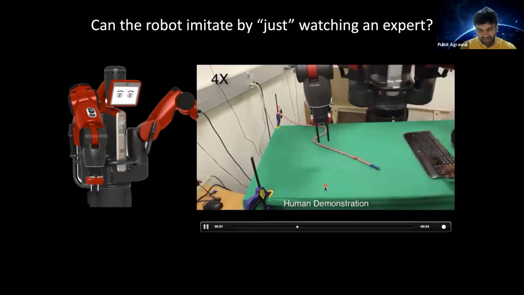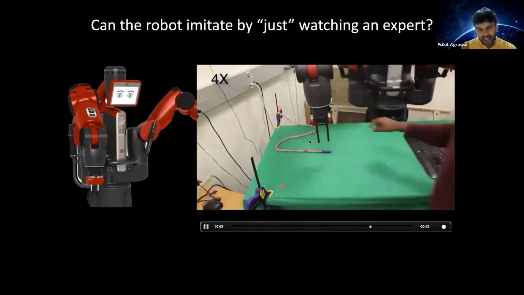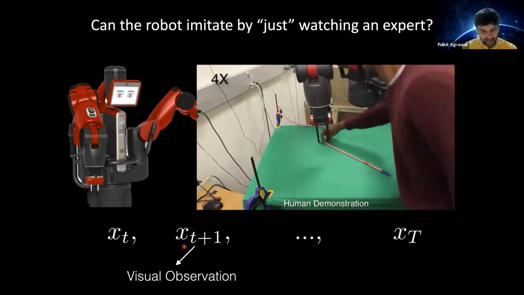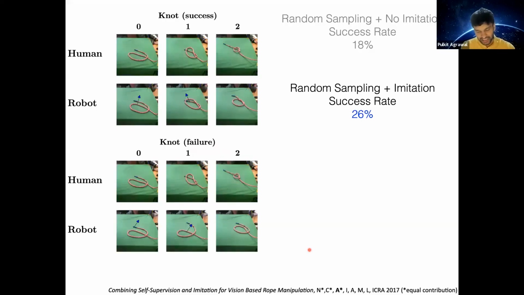So this is what we had seen in the previous lecture, that if I was trying to imitate a human demonstration where I only had access to observations, we could use the inverse model to learn from this video demonstration. That is what we saw in the previous lecture. And if you did imitation learning, you could increase your accuracy to around 26%, but we'll see how we can increase it even more to around 60%.